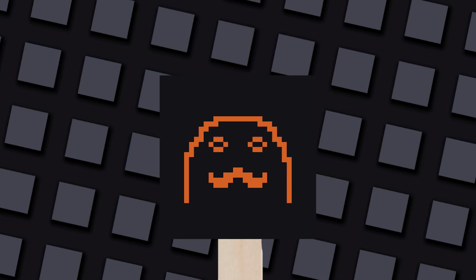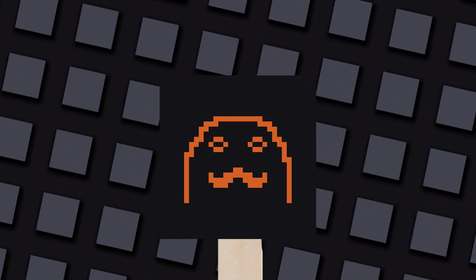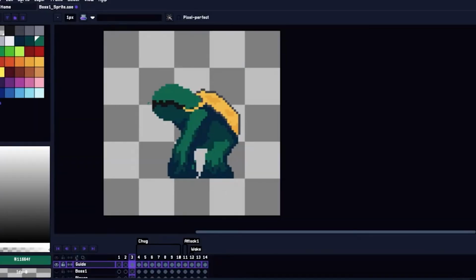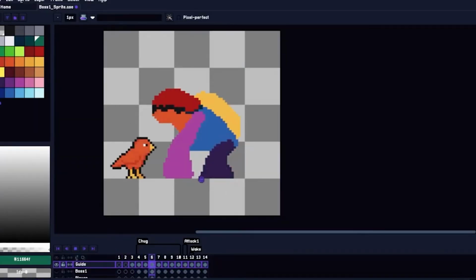Now you may have noticed, wait what, this thing has legs? I'm thinking maybe it's a tadpole frog situation. I don't know, I guess it doesn't really matter. I haven't really added any lore yet, so it can be a little weird for now, that's fine.